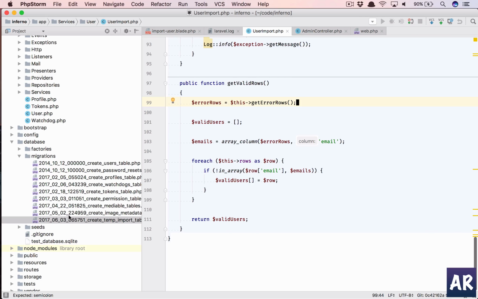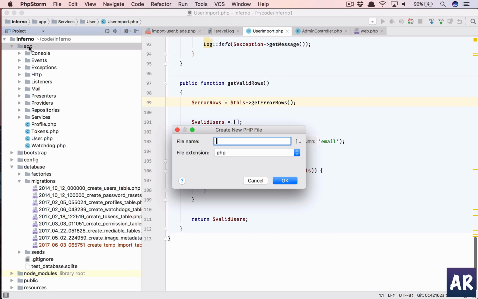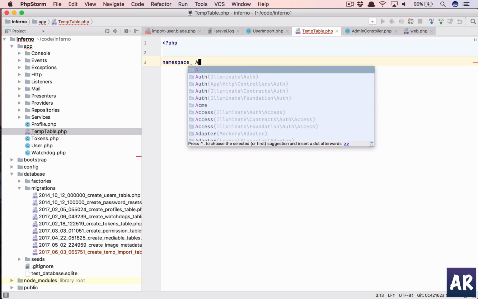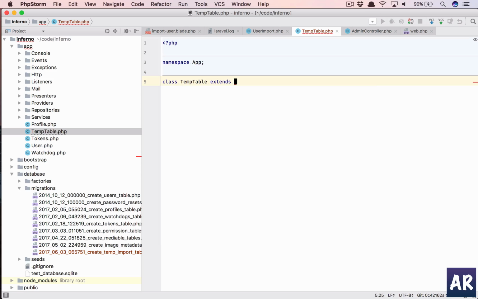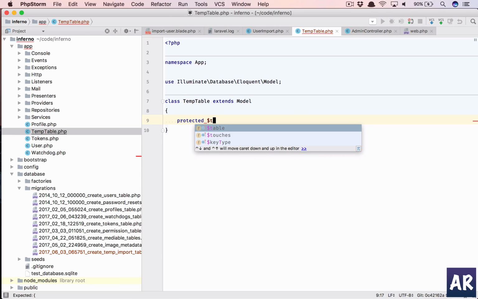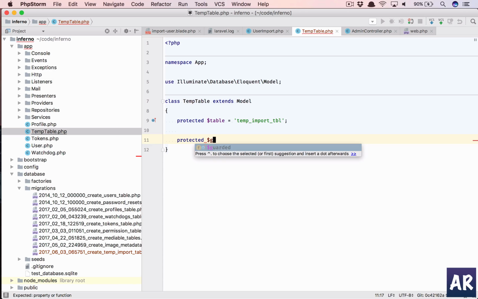And now, because we have this, we'll need to create a model as well. So let me copy this, and in here I'll create a model, and the name of the model will be TempTable, TempTable.php file. The namespace is App. All right, now the two things which we need to define is protected $table, because this is not the convention, but I would want a very different kind of naming convention for these temp tables. So I am explicitly defining the table name here, and protected $guarded is empty, so I can mass assign anything.